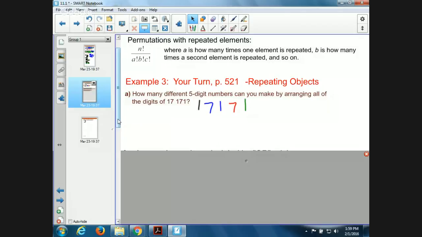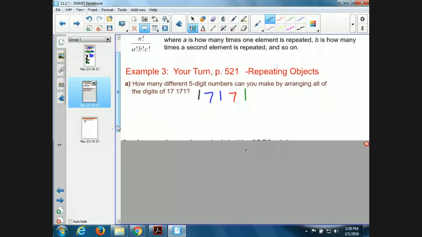So what you're doing is, you're still figuring out, if you've got 5 objects, how many ways can you arrange them? So that's where 5 factorial comes in on the numerator. So you could think of it as 5, 4, 3, 2, 1, if you want to think of filling the blanks. We're going to put down 5 factorial. 5 factorial ways to arrange 5 objects. However, the repeats. Let's talk about the ones first. There's a 1 here, there's a 1 there, 1 there. Trade around the 1s here and stuff. This is only one arrangement that I've been working with the whole time, right?